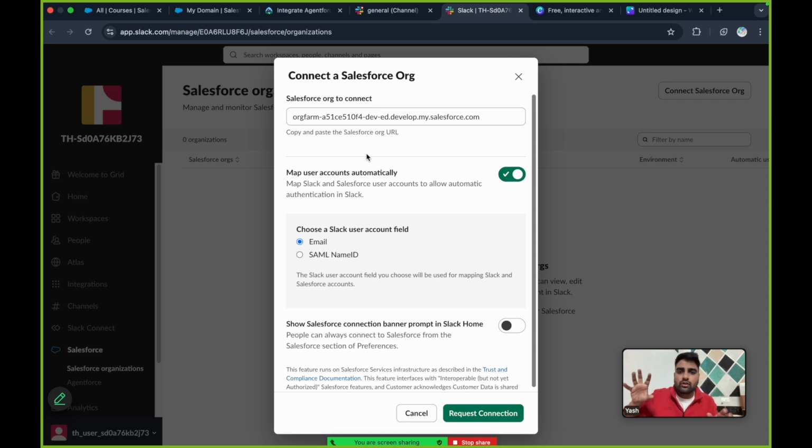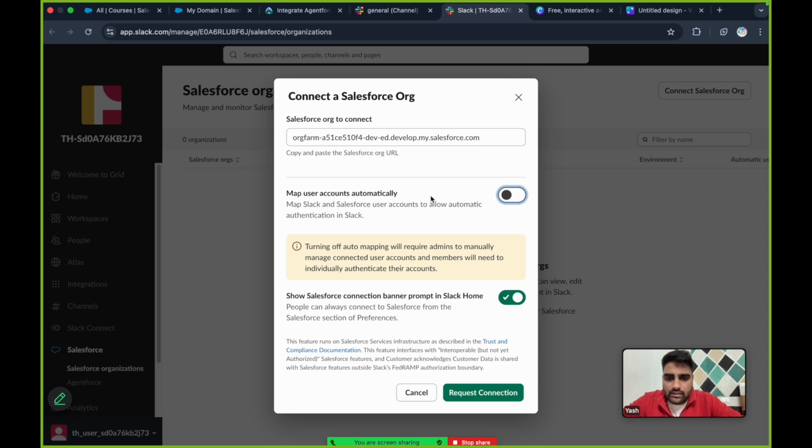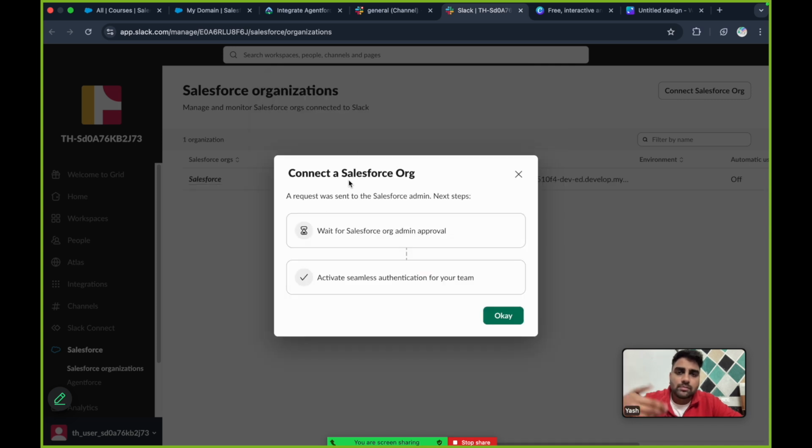Do you want to map all of the users one by one with the Salesforce users, or do you want it to be mapped automatically? We'll disable it for now because my users are different. For request connection, I'll add those users manually after I connect my Salesforce org.